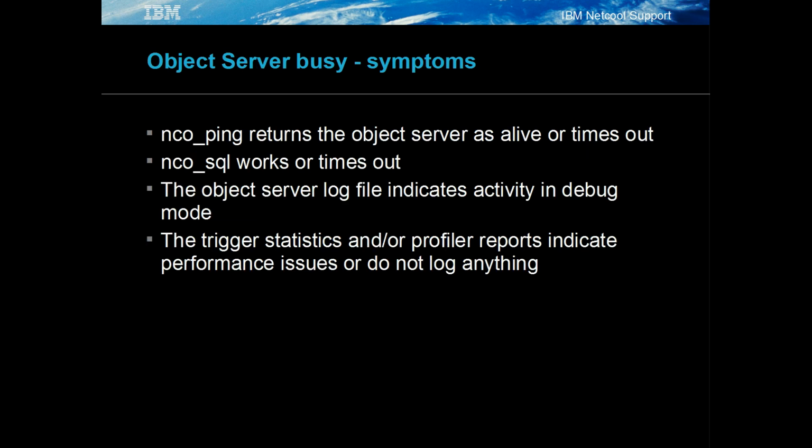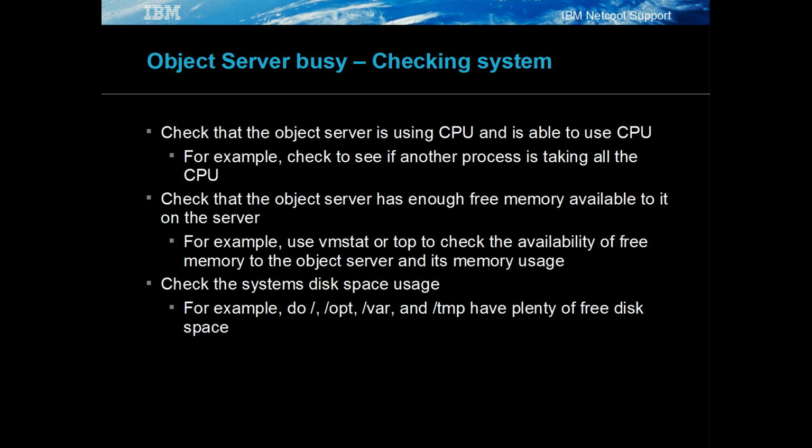When an object server is busy, it may respond to nco_ping, but users may be unable to log in, or if they can log in, are unable to execute commands successfully. Check the logs for activity and hints of a performance issue. In some cases, the issue relates to another process using all of the CPU. Therefore, check the system's CPU usage. Check that the object server has enough free memory. Check that there is enough free disk space.